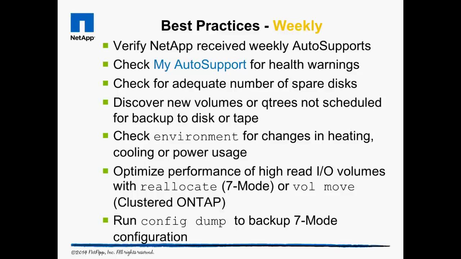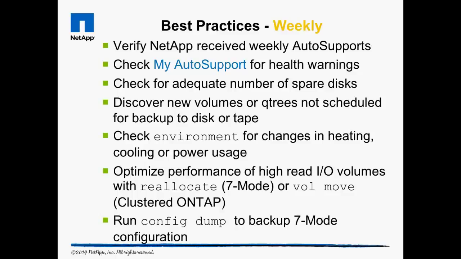The backup administrator can't back up what they don't know about. In environments where there are multiple storage administrators, or end users have permission to create volumes and qtrees, do a weekly search for new volumes and qtrees to make sure they're being replicated and/or backed up to tape or disk. Temperature extremes and excessive voltage are the primary culprits for reducing the lifespan of electronic components, so run the environment command to catch any potential issues.